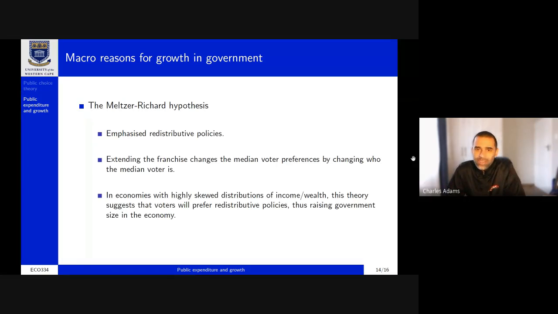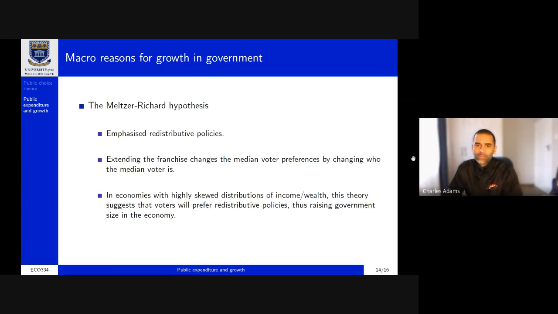But interestingly, we didn't see a massive shift in public expenditure following 1994. In fact, initially we saw efforts to try and contain the debt to GDP ratio, which at the time made sense and seemed to be the prudent thing to do. Although not everyone agreed with that. That's what the government decided at the time.